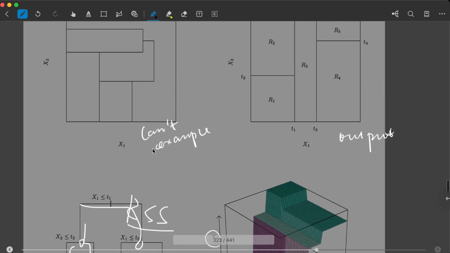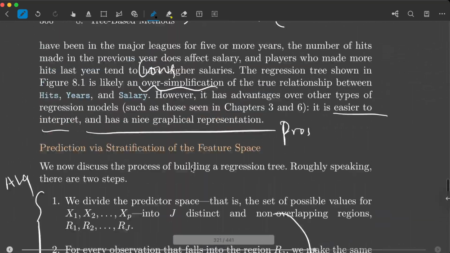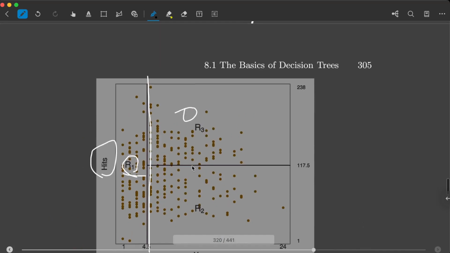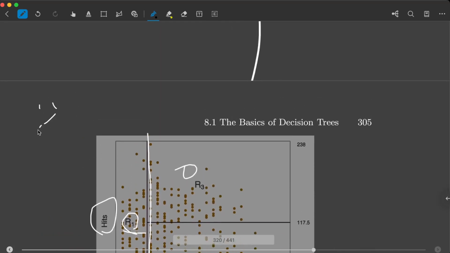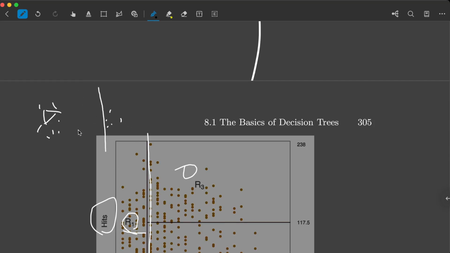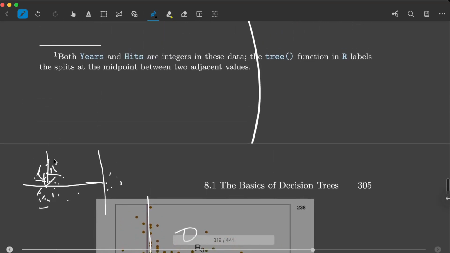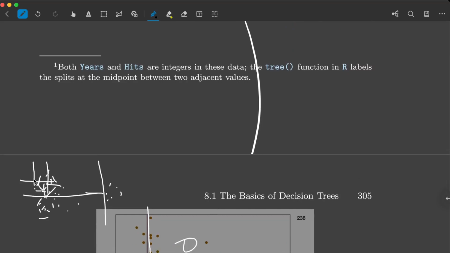This is okay for some cases, like maybe we split this way. There are a lot of points here and several points here. So the first step must be like this, and the second step may be like this. We found that the number of points here is still larger than here, right? So it's more meaningful to split in this way. So that's why the final result can be in this way.